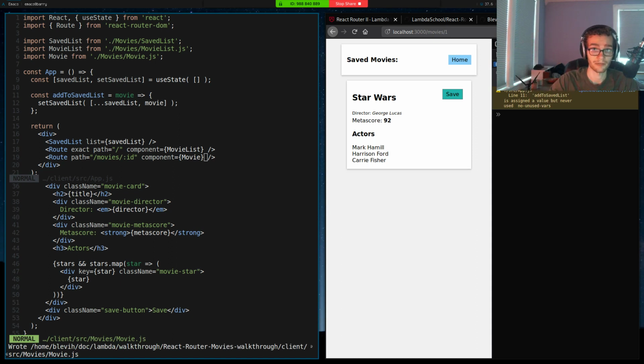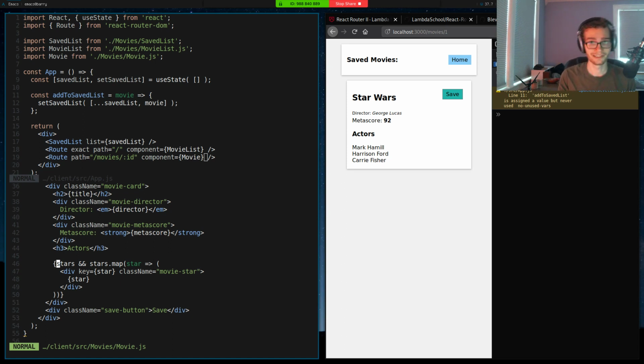This is all going to pop up with undefined values, but we're never actually going to execute this map. These are the three ways that we can handle this. They all have different trade-offs, but it's important to recognize that this is just JavaScript we're dealing with. This isn't really a quirk of React. We just have undefined values that we can't use in the way that we can use defined values. So we have to figure out how we want to handle that.